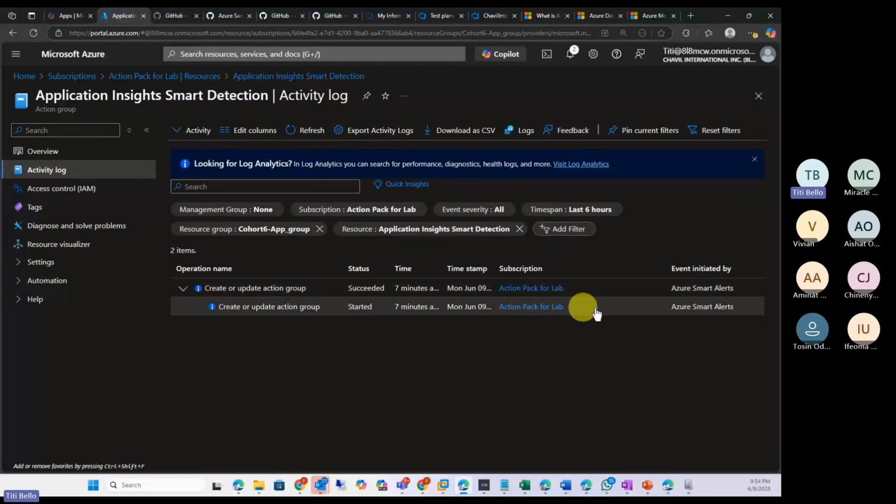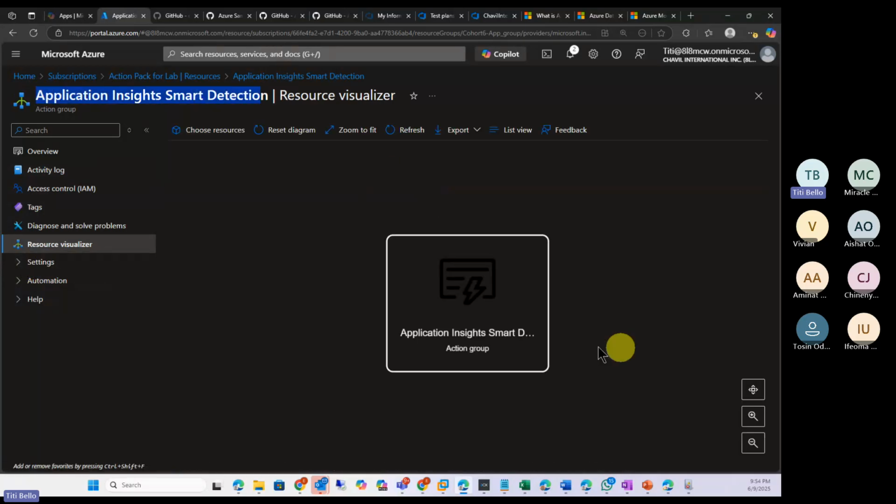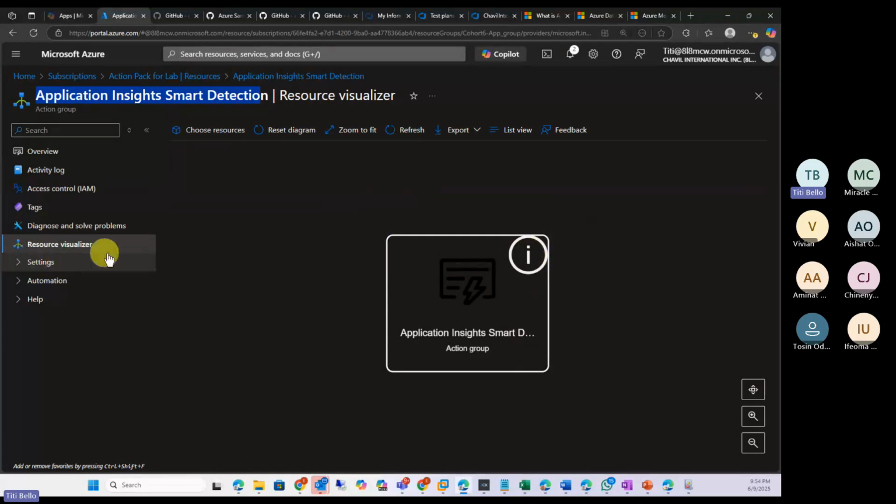So we can see creation, but from App Insights, that's Application Insights, Application Insights is part of the Azure Monitor. So just remember that it's part of the Azure Monitor. Resource visualization allows you to see all the resources, how they are interconnected together, right?